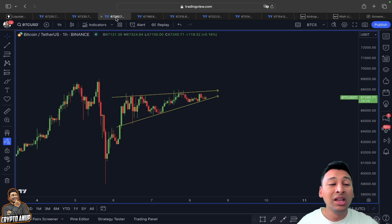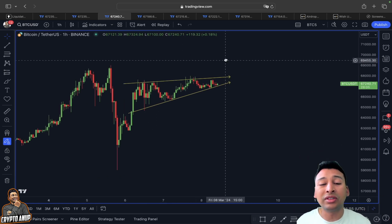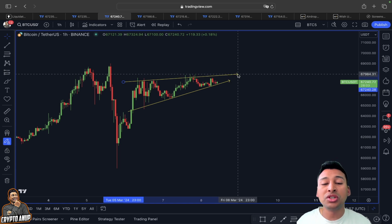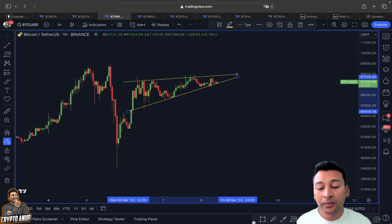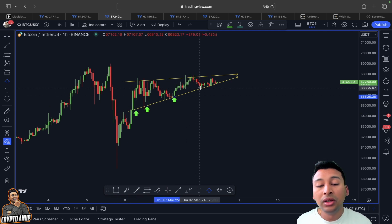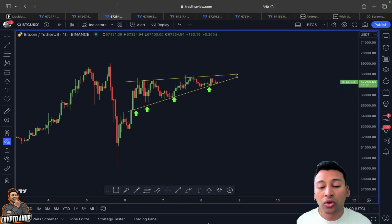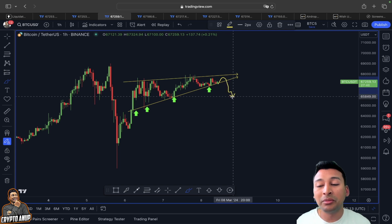Because we know, guys, in the medium short term, this here is in an hourly time frame, the price of Bitcoin looks like it is following this rising wedge, which is considered bearish. Once the price breaks the support from this lower trend line, then this here will be looked at as a bearish continuation pattern.